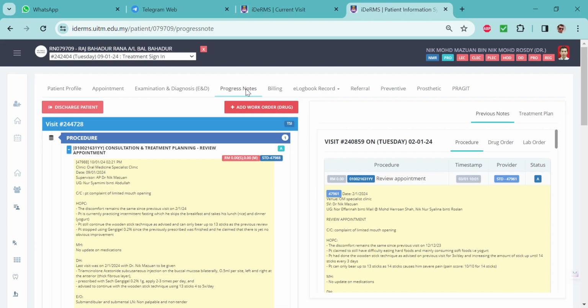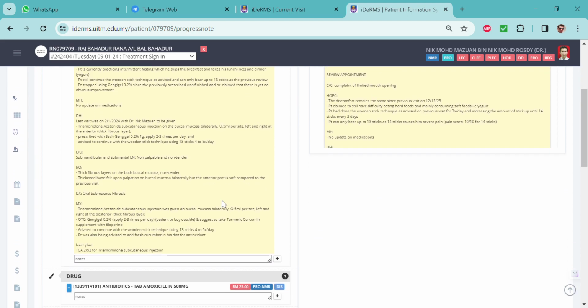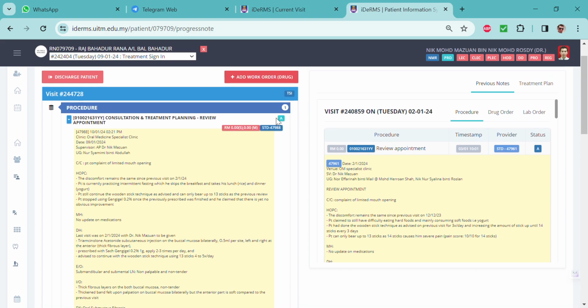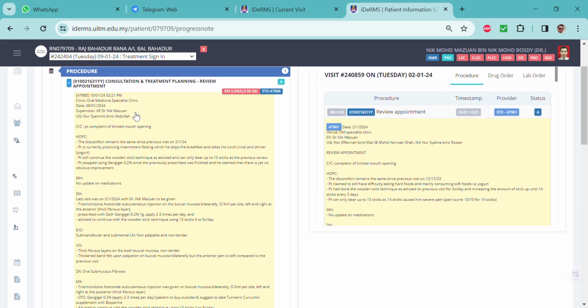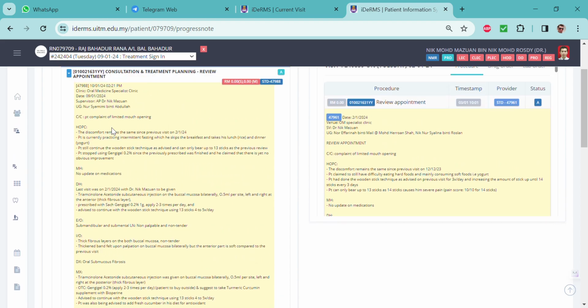Look at the progress note that the student has done. Usually I will ask them to do it on a separate document first so that I can check and correct it. After I check and correct it, they will transfer it to this. The status usually here is A. So what we need to do is the approval first, because they only transfer after you have checked the progress note, so nothing much that you can do here.